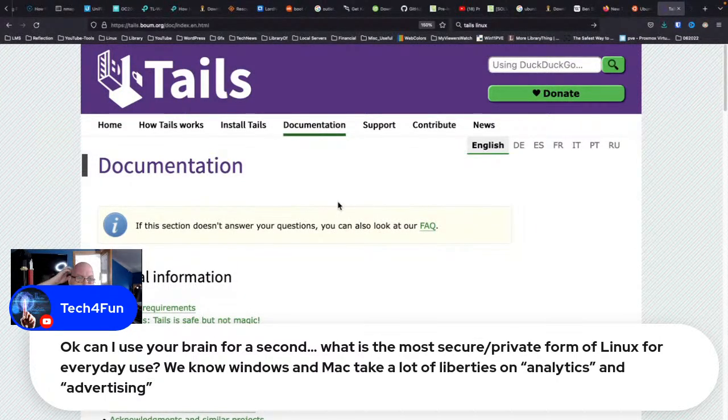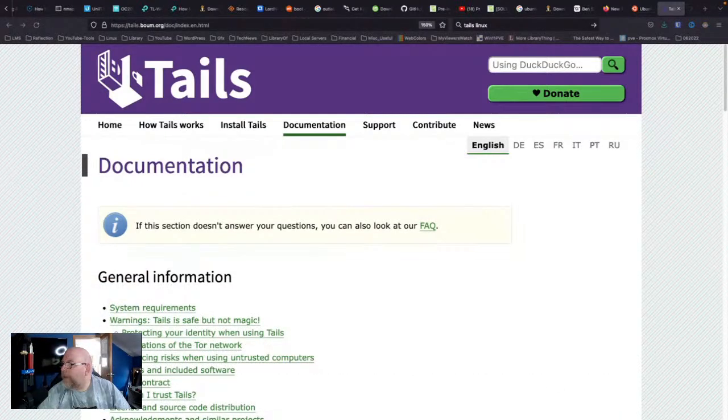Again, generally speaking, most Linux distributions are going to be safer than your general Windows or macOS install. However, some Linux distributions come with an available firewall, but it's not enabled, kind of like XP did back in the day. There are additional tweaks that you can make.